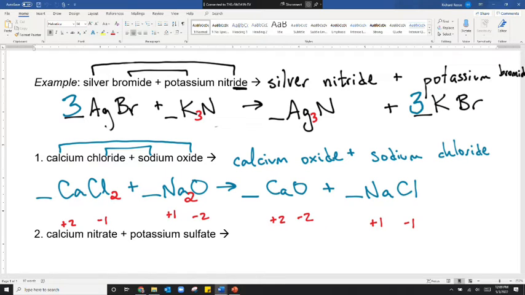Tanner, what do you think about the formula for CaO? It's fine the way it is. Good answer. Henry, what about the formula for Na and Cl? It's fine the way it is. It's +1, -1. That adds up to 0. I don't need any subscripts on that side. So, Jordan, now I need to move on to my next step. I just finished step 3. What's step 4 say? Yeah, we need some coefficients to balance the whole thing.